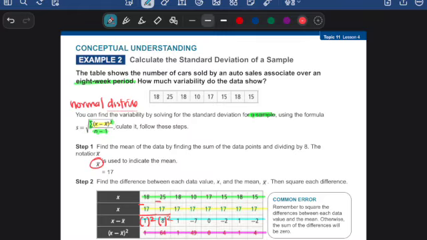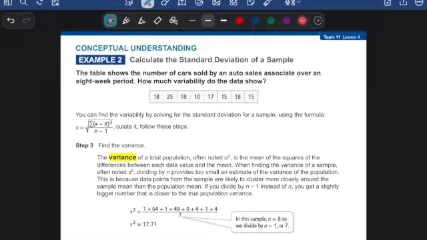Okay, so since we are squaring the difference, this gets rid of our negative values, or our values that go to the left of our mean. When we're calculating distance, distance is always positive. So that's why we square the deviations. After we've calculated that, we can type in our values and calculate the variance.